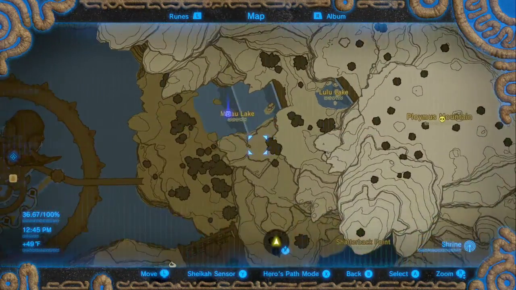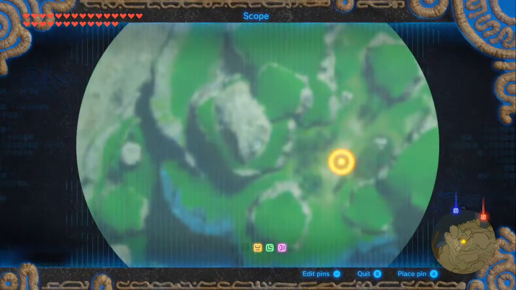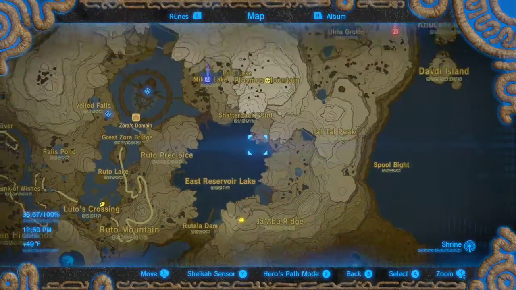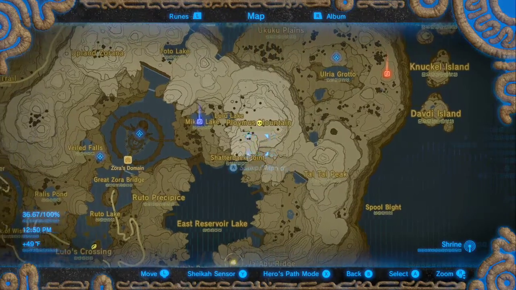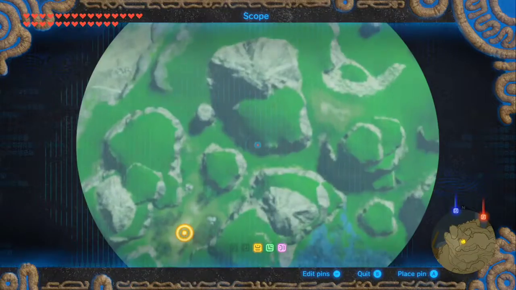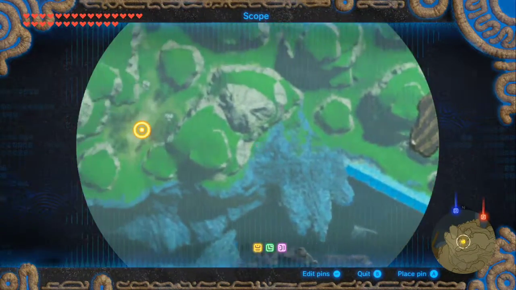Put another pin there. Be up here. This isn't like Ploymus Mountain, is it? I don't think it is. No, this is right on the edge of a reservoir.